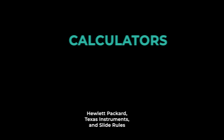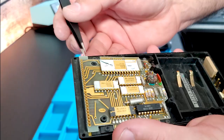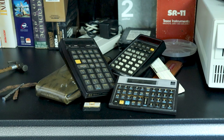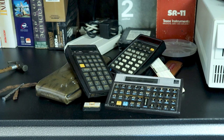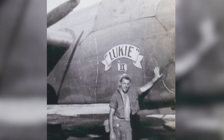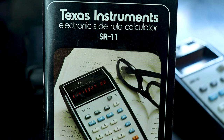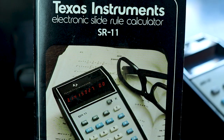I have a few vintage calculators, including my grandfather's HP 45 that was refurbished in a previous video, and the HP 41C that was my daily driver from around 1988 until just a few years ago. I expect the next calculator video will be on this HP 15C that was my grandfather's daily driver up until the day he passed. There's also a couple of early TI calculators in the box, including this SR11. I love it because SR stands for Electronic Slide Rule.